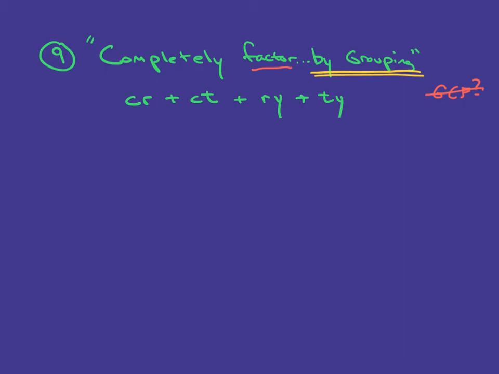But when we group, generally what that means is that you're going to pair the first two and then factor something out. If you paired these two, you could factor out a C. If we paired the last two, we could factor out a Y. So we'll go ahead and do that. We'll group those two and factor. We'll group those two and factor. So here in this first pair, we can take out a C, and then we'll rewrite what's left. When you take a C out of this first term, you're just left with R. When you take a C out of the second term, you're just left with T.